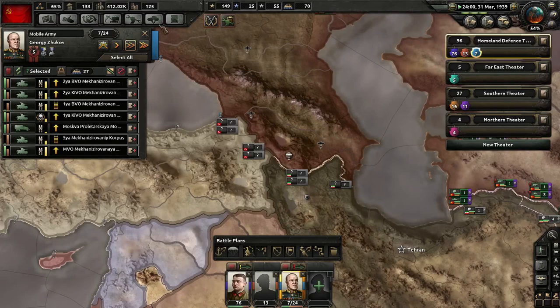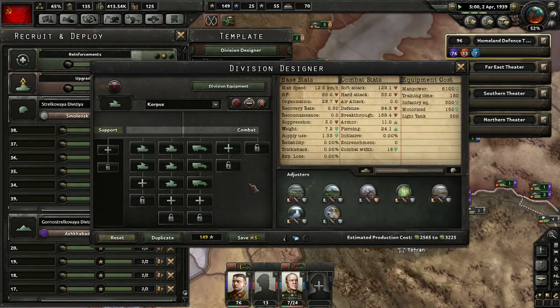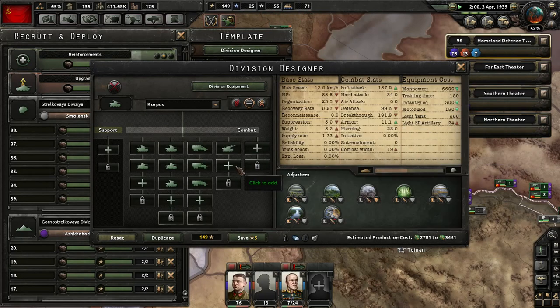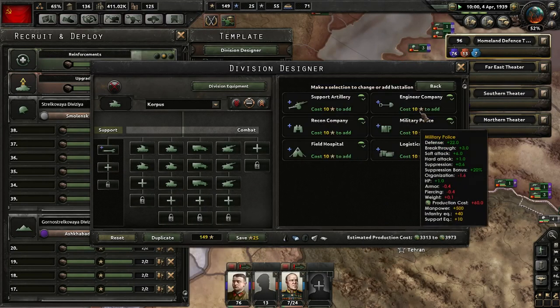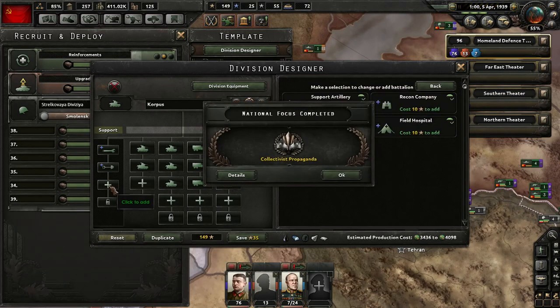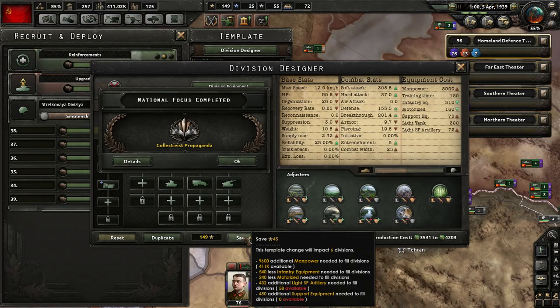On pause here. And now we can start looking at improving our units. So I'm actually going to remove that. And I'm going to put in our light artillery units as well. Maintenance company. I'm not sure how much. I imagine engineering company is good with everything. And then a logistics company as well, just to help out their supplies.